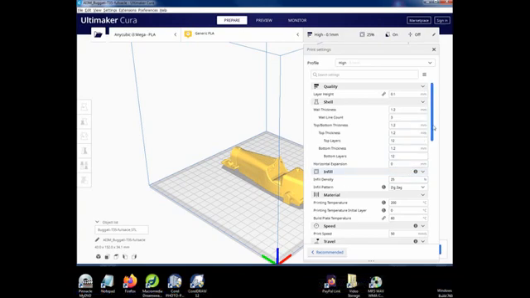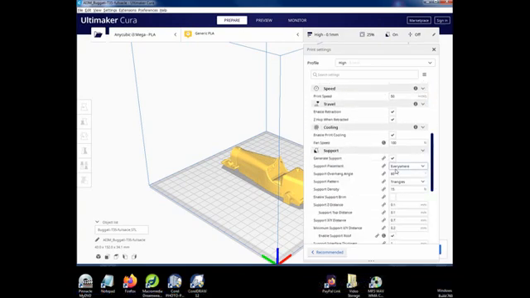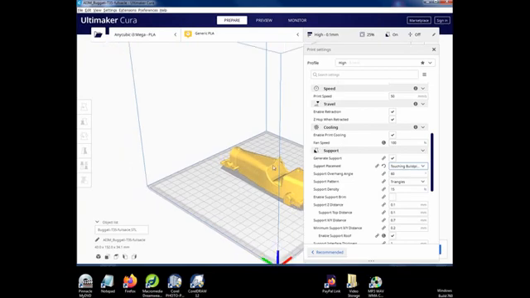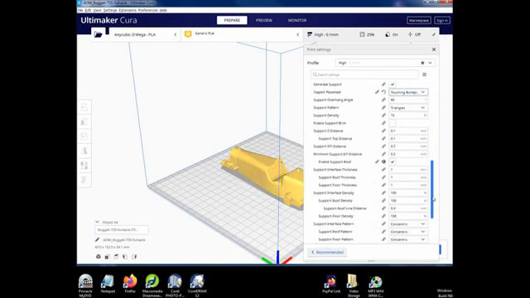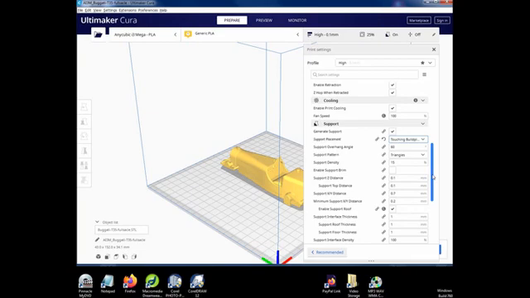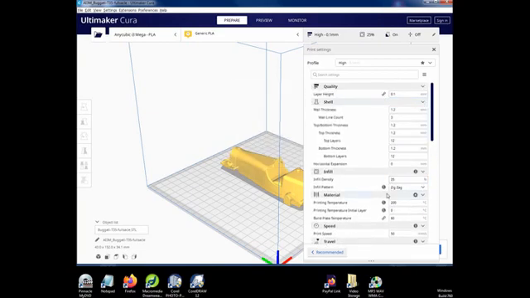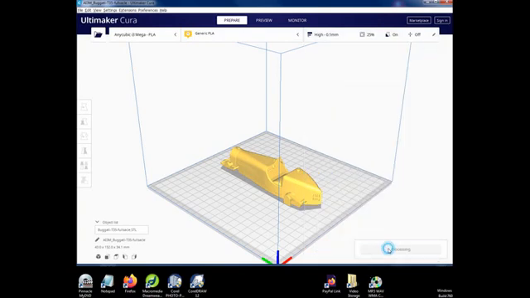And I'll put some support in. Typically, I'll only support whatever touches the bed, unless I have some huge design changes in here that are required. But typically, I try to keep my overhangs from hanging over very far. And it'll print fine this way at the 60 overhang. And I'll make sure my infill, etc. is all set right. So that looks good there. And then I'll basically tell it to slice.